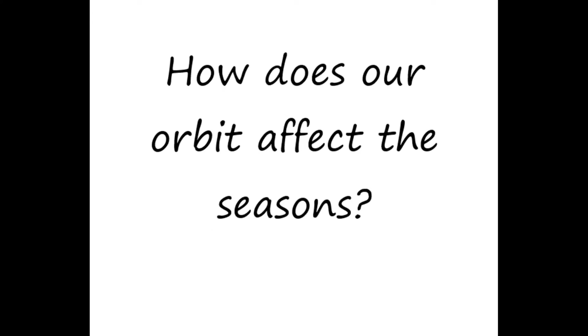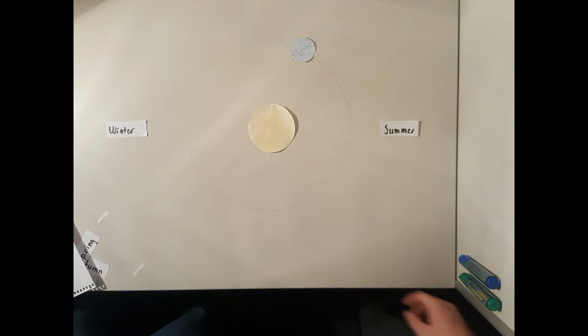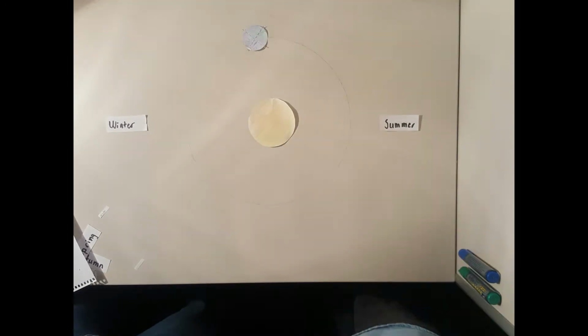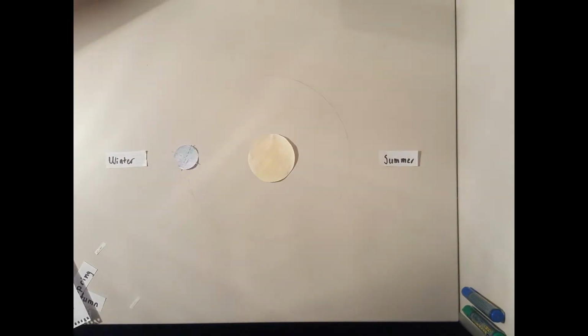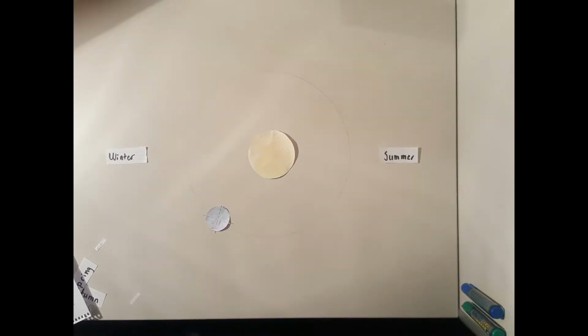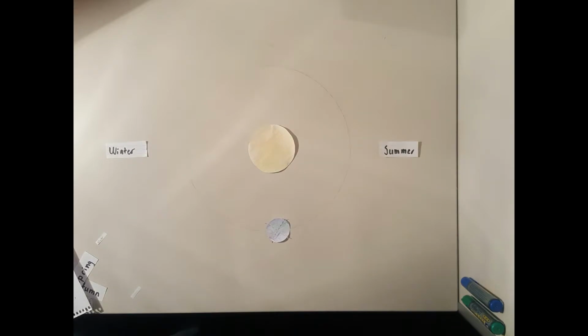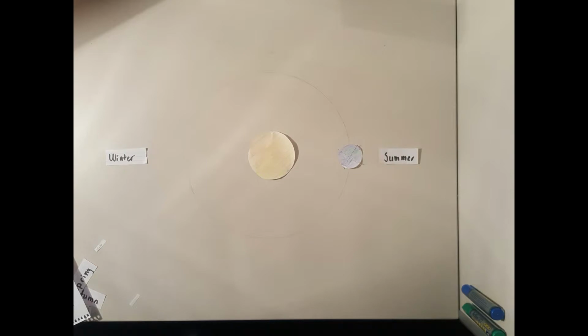Let's begin by looking how light hits the earth as we orbit the sun. At this point here, the southern hemisphere is in its summer phase. Here, the southern hemisphere is receiving the same amount of light as the northern hemisphere, so the southern hemisphere is in autumn. Here, the northern hemisphere is receiving more direct sunlight than the southern hemisphere, so the southern hemisphere is in winter. Again, both hemispheres are receiving equal amounts of light, so the southern hemisphere is in spring. And we return to summer to complete the full year.